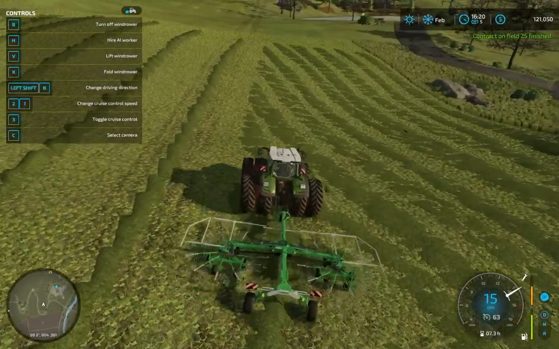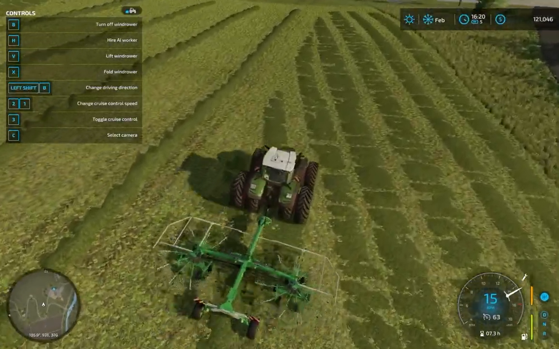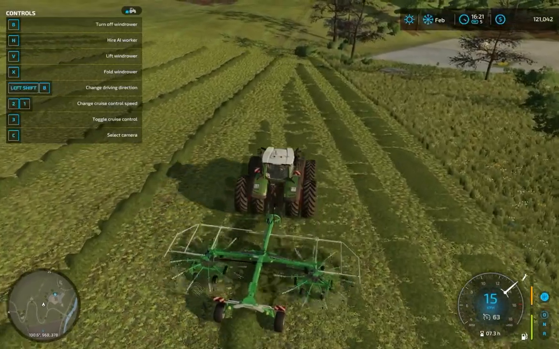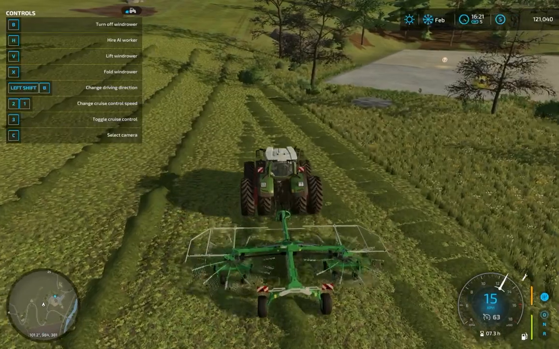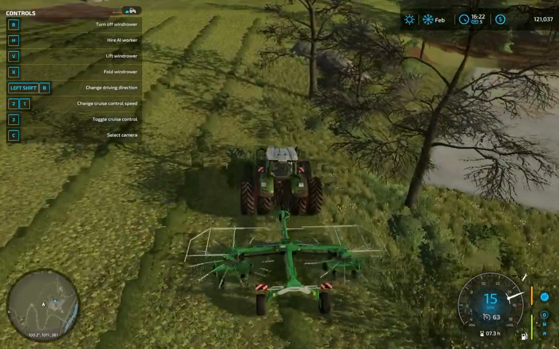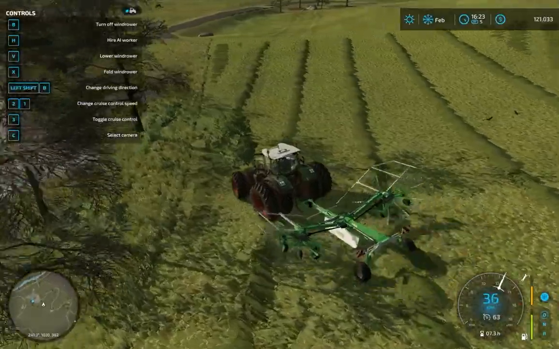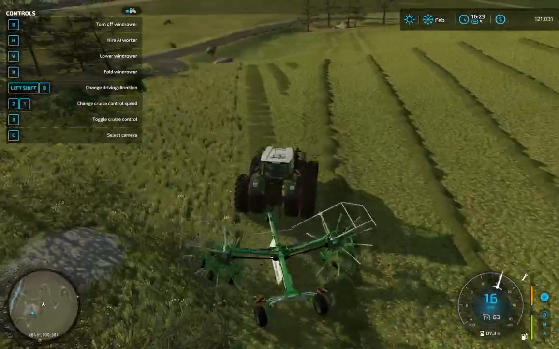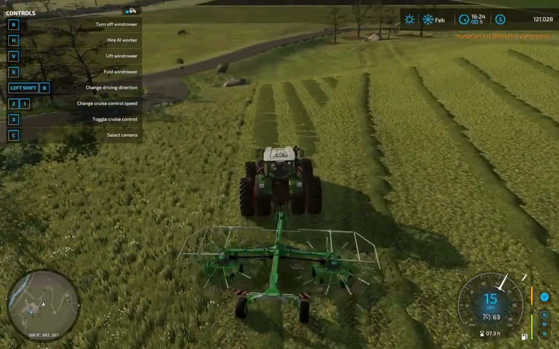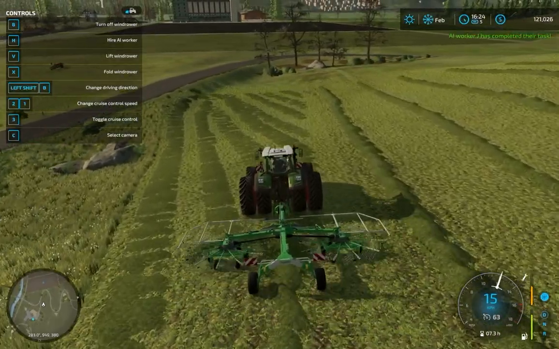Alright. There we go, close enough. Get that one in a nice straight line. Get as much product as we can in one swoop. We're actually not doing too bad. Go ahead and lift that baby up. Turn around. Get this last little bit over here. Getting closer to end game over here.